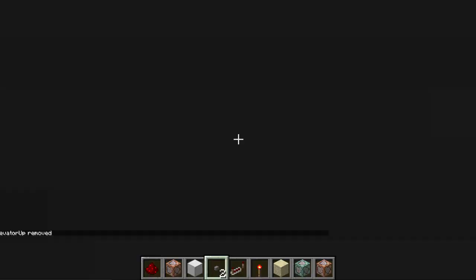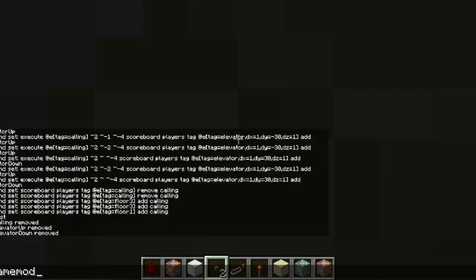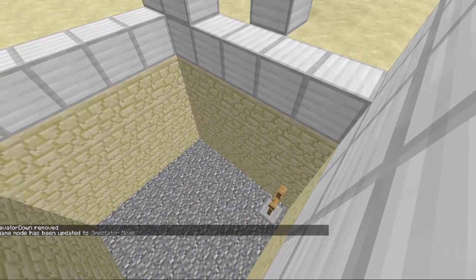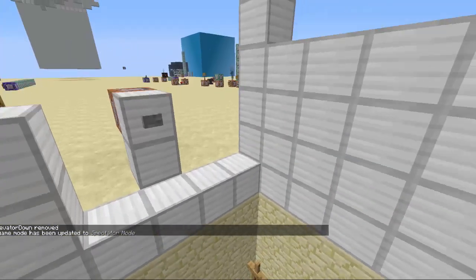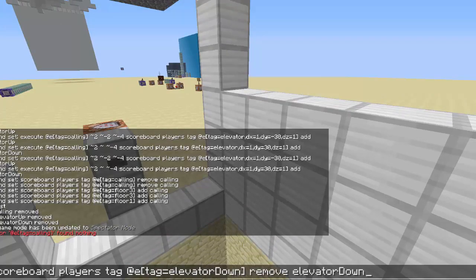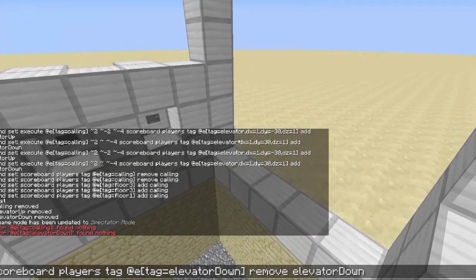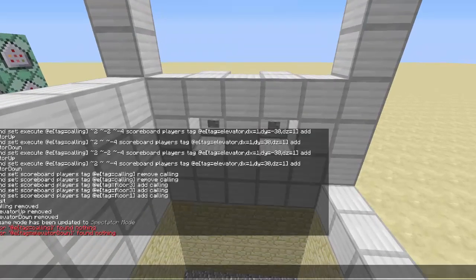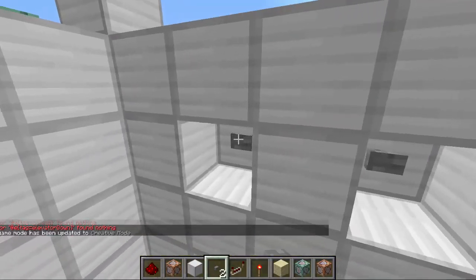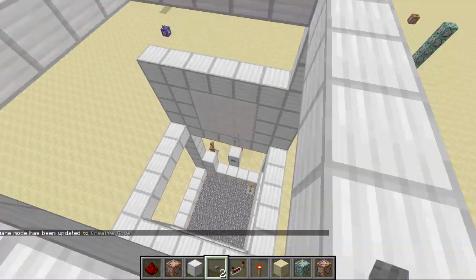Holy crap. Okay, so I see what the problem is. We kind of hit the point where it got both the tags. So let's go to floor 2. And let's see what happens there.